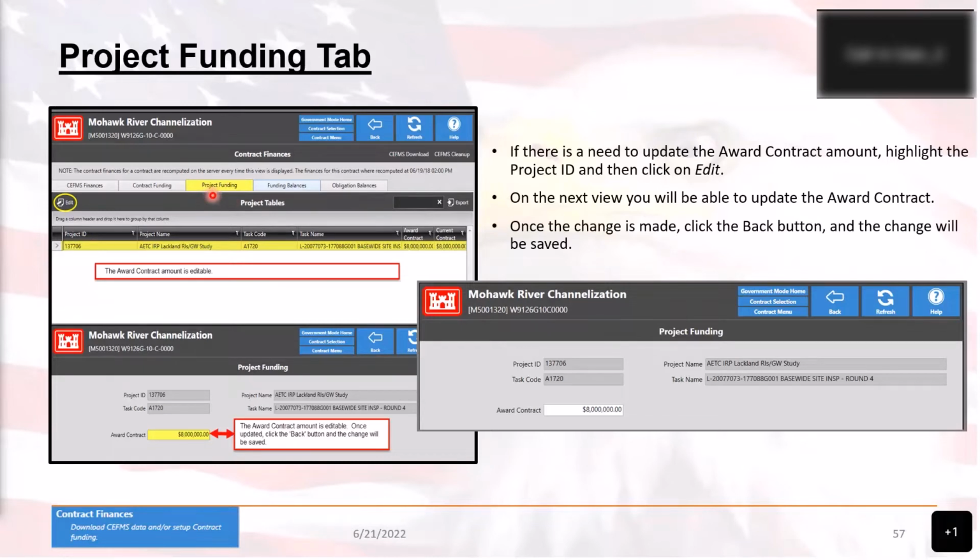And this is where the information is going to be a little bit different. So the contract funding for regular contracts, you're going to be able to put in the contract amount as well as the obligations for that amount prior to doing the award CLINs. However, if you've got track at project funding, then you'll have the contract amount showing on the contract funding and the obligations showing in the project funding.